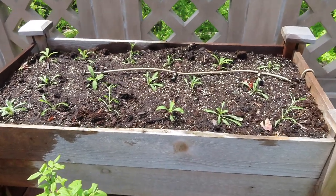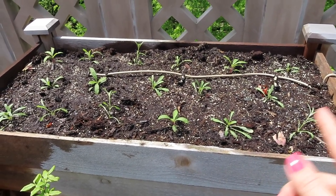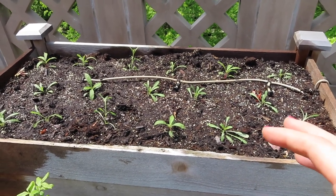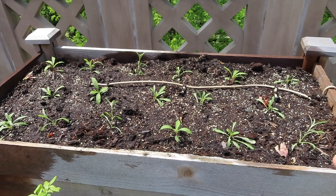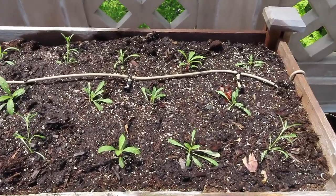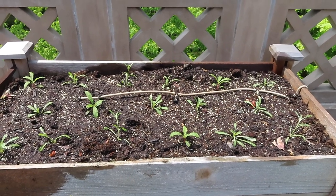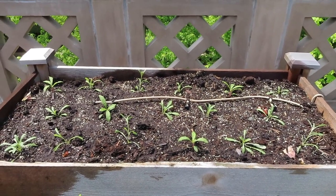Here is the gomfrina all planted. A few things: I do leave the paper wrapping on the seedlings — it dissolves quickly, and peeling it off can sometimes break a root so I'd rather be as delicate as possible. For watering, I use the shower head setting but only at about half pressure, being as gentle as possible around the seedlings. This is also where the drip system was last year, which worked well for this whole bed. I'll be resetting the drip system probably this coming week and I'll take you along when I do that.